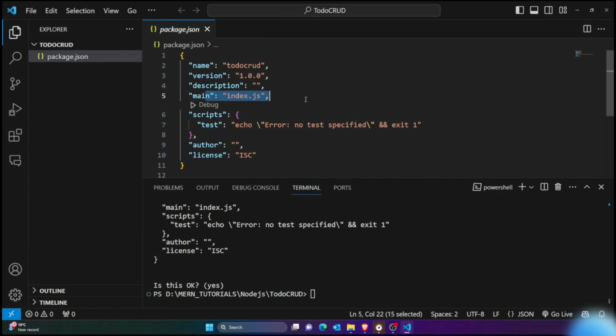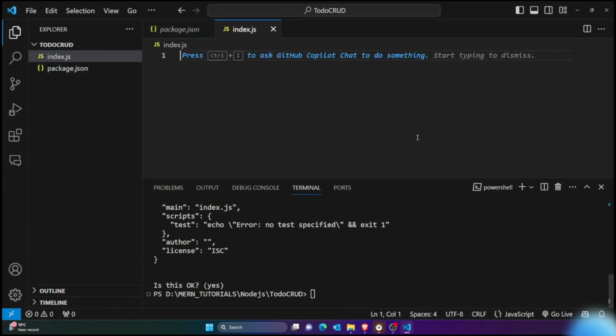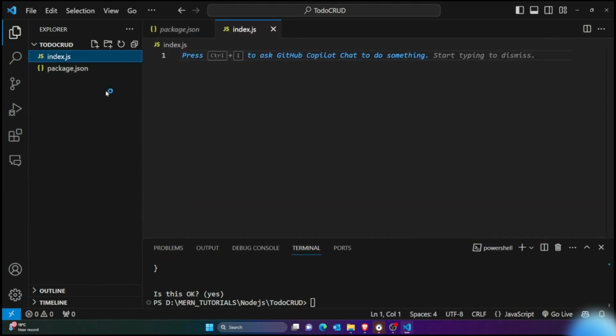Okay, so here you can see that the main file, which is the starting point, is actually index.js. So I'm going to create a file named index.js. Here we are going to write our starting code. Okay, then also guys, we would be having some file first of all, named db.js. Here we are going to initialize our MongoDB database, and we are going to call that here using app.use. Right? I hope everyone knows app.use has a purpose. We have understood the basics in the previous video named Express.js basics, so you can watch that.